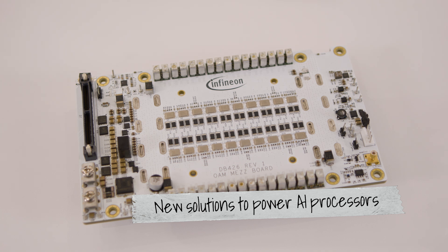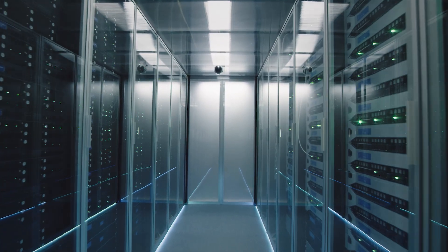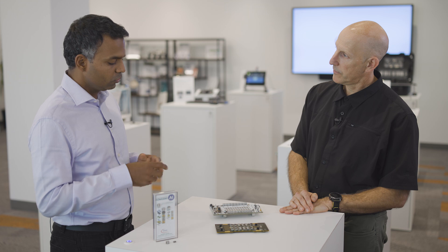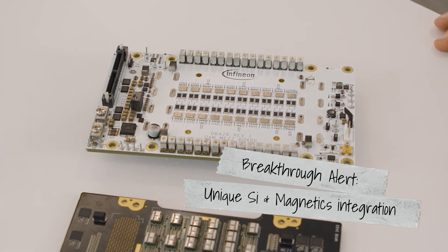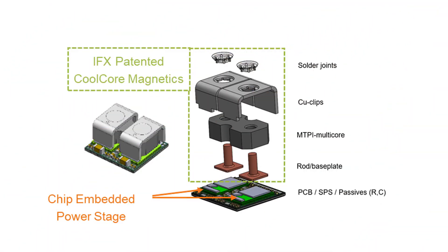Gen 1 is a unique system design truly enabling vertical power delivery for power-hungry processors. We blend Infineon's best-in-class MOSFET technology with a thermally enhanced chip-on-module packaging. That ensures you continue to push system Moore's law in solving power delivery for AI systems. We also have a unique patented Infineon inductance IP, which makes it completely different from anything else in the market. We use the inductor not only to conduct current, but also to transfer temperature, allowing a very simple design without compromising performance or quality.